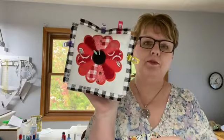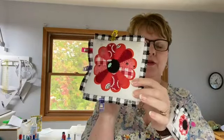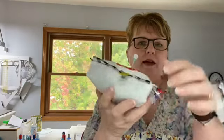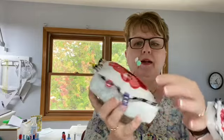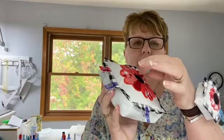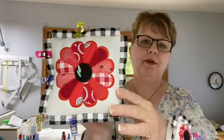This is Linda from Hoop Sisters, of course, and today I'm going to show you our Dresden plate pincushion design. So this is the large pincushion that I'm holding. It's got a great little flange so you can put your clips on it. It's got a wonderful large pincushion area. It's just really cute with our Dresden plate.